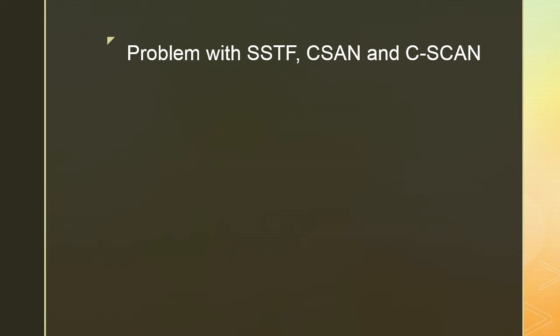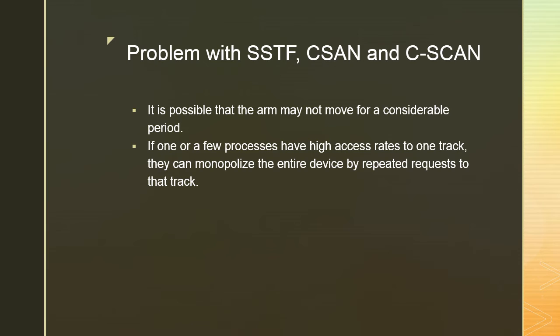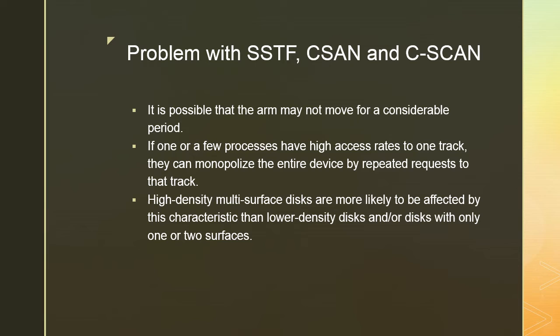Problem with SSTF, SCAN and C-SCAN. It is possible that the arm may not move for a considerable period. If one or a few processes have high access rates to one track, they can monopolize the entire device by repeated requests to that track. High density multi-surface disks are more likely to be affected by this characteristic than lower density disks or disks with only one or two surfaces.